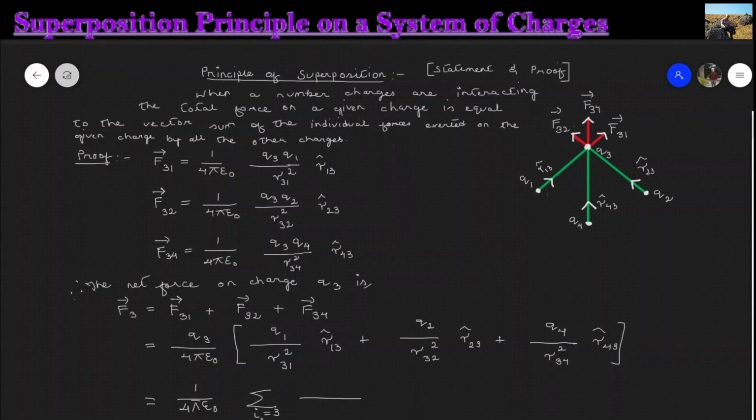Okay? So we have j going from 1, but not equal to 3. j going from 1 up to n, suppose if there are n particles. Then, over here, we have to write this as Q1. This is 3. 3 will be i. Qi. So we have to write Q. And over here, this is 1. This is 2. Over here, this will be 4. So this will take the value of j. We write here j. Okay?